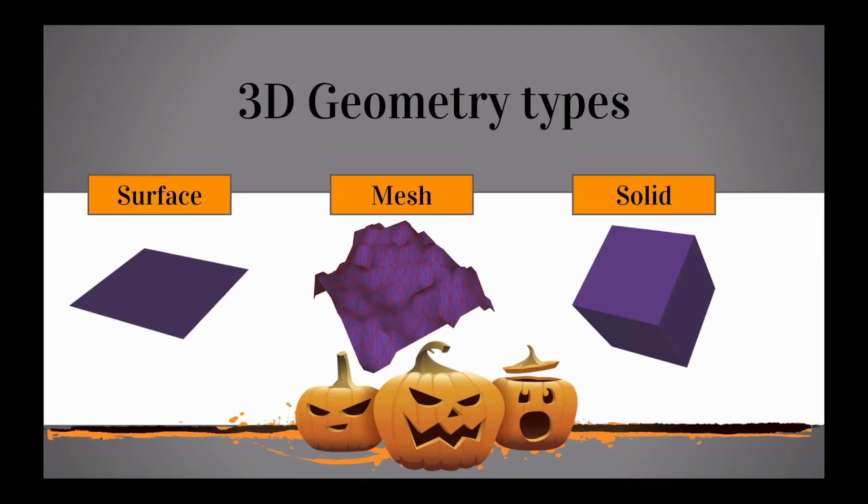The three basic 3D geometry types are, first, your surface, which you can think of as a polygon in space, but it actually has a side to it, a 3D-ness to it. We have a front side, a back side, and an orientation in space. We have meshes, which are a simplified representation of a surface made up of points and triangles. And then we have solids, which are true 3D objects. They have an inside and an outside.